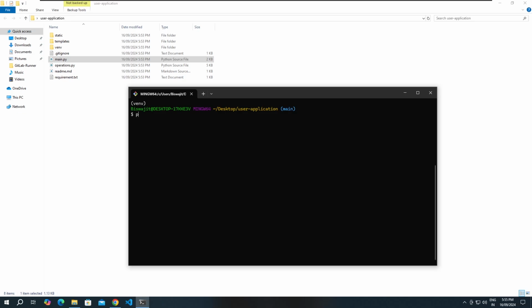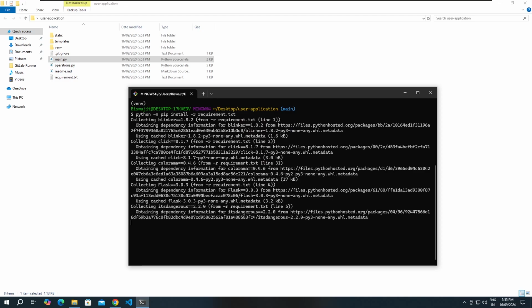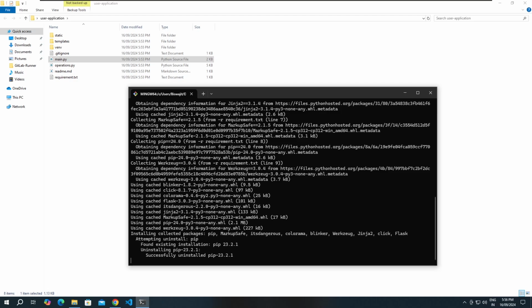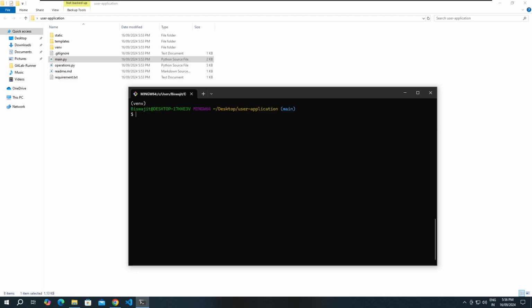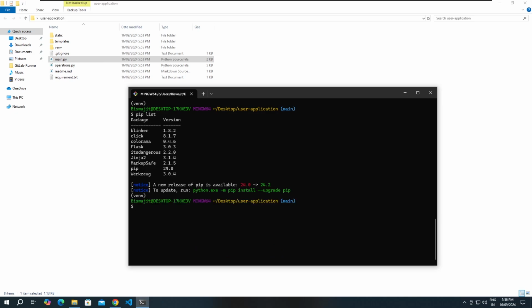Now what you need to do is you need to install the Python library. So python -m pip install -r requirements.txt and press enter. It will take some time. Okay, so it will download in your case, but for me it seems like there is a cached version present. So it just took less time for me. Anyways, it's done, it's installed. How we can verify? We can do pip list. Okay, if you don't know much about pip, I have also made a video on pip. You can go and watch that also. So this is Flask that is present. So that means our setup is completed.